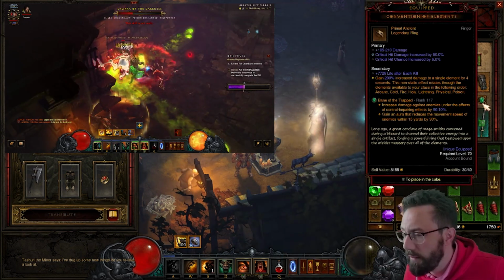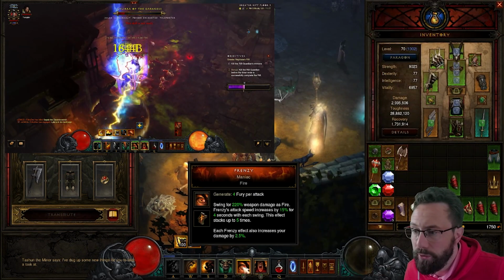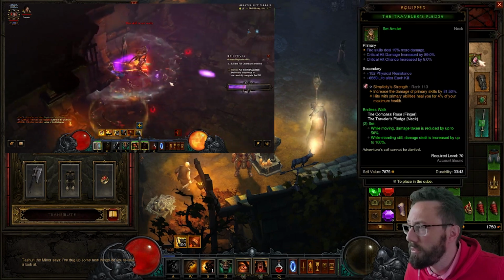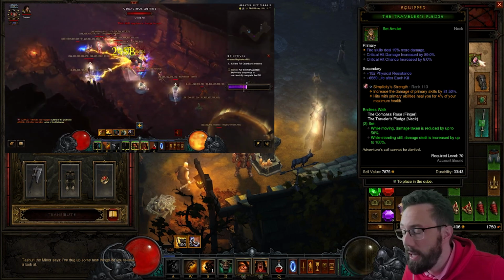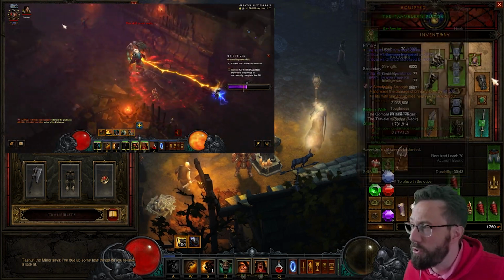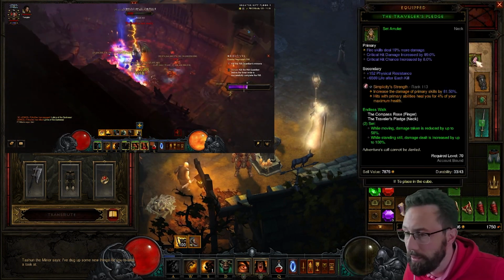We've got Convention of Elements. The rune that I've gone for is Fire. That is simply because I've got a very nice Traveler's Pledge with 5% on it. You can pick any of the elements native to Frenzy. You just need to match your bracers and your amulet.